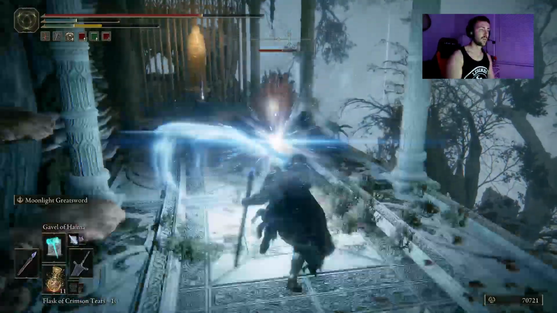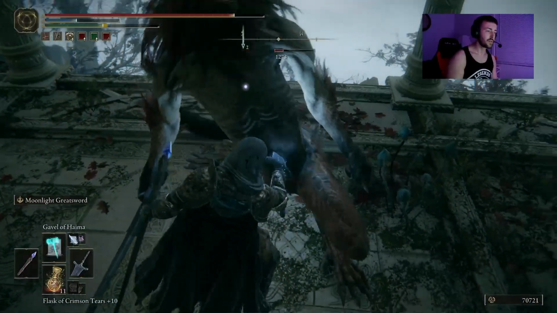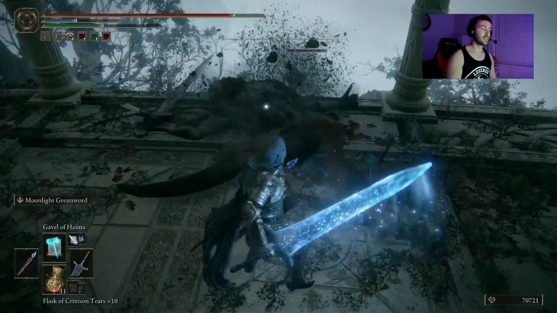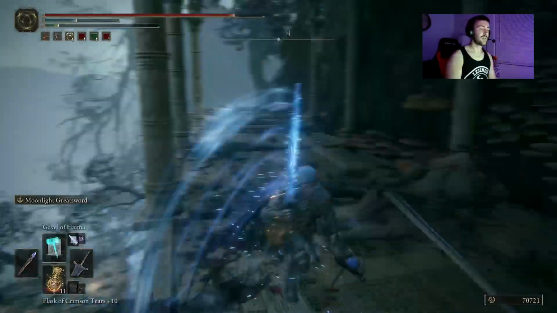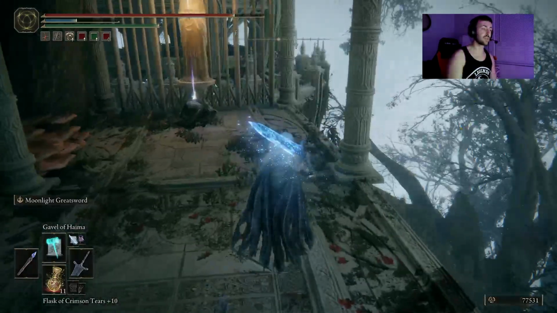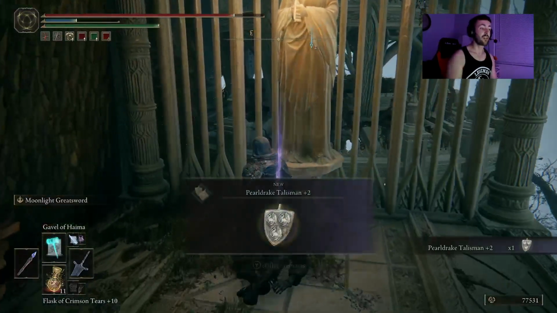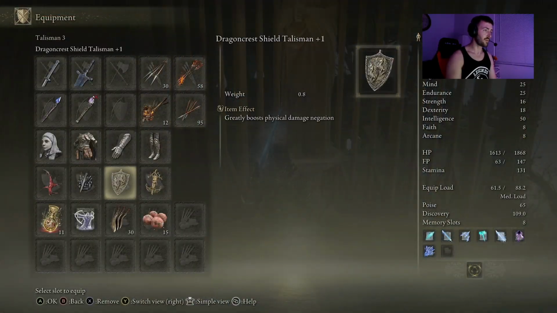Ow. Take that, you filthy animal. Throw him back. This is not like the visceral attacks in Bloodborne, is it? In Bloodborne, man, you do a visceral attack, basically the critical attack of that game, they get launched sometimes. It is pretty awesome. Pearl Drake. Hold up.